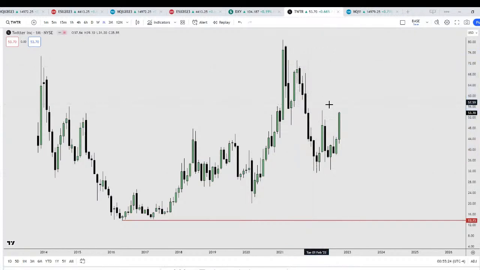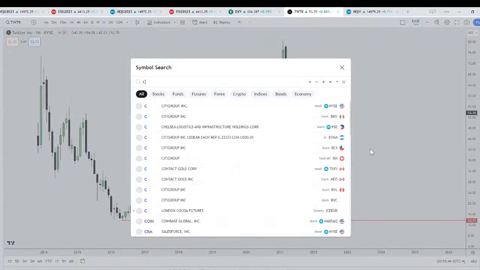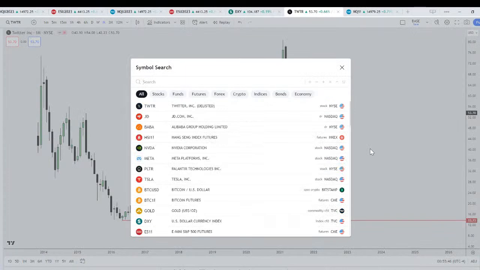Okay, so what I was expecting is it coming back up into this area here, this fair value gap, and then smash down to take out the lows, right? But it was delisted right here, right? So this could happen, right? This could happen to the Chinese companies, right? I'm not saying it will, but it could, right? So just keep that at the back of your head and see if it happens.